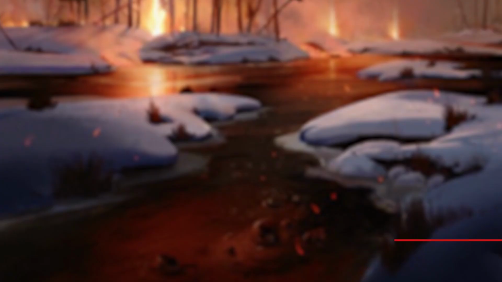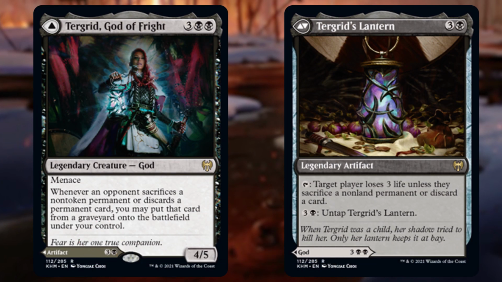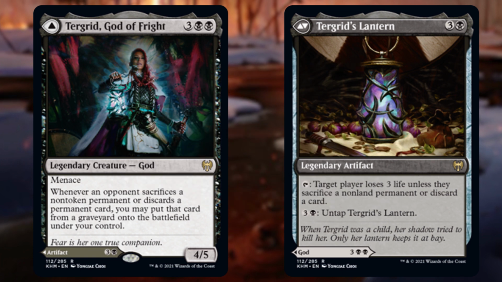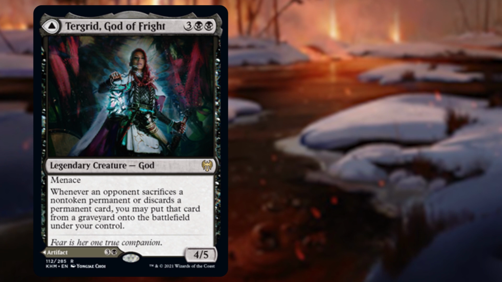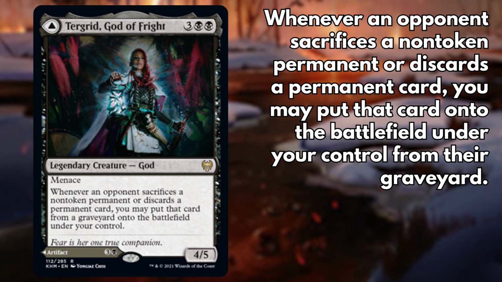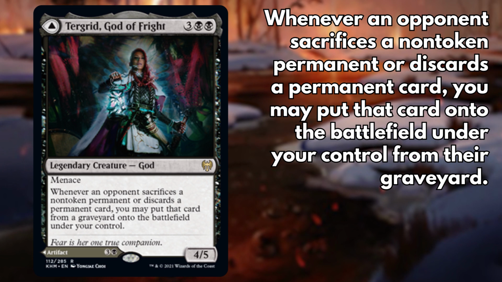He's my number 3. At number 2, we have another one of Kaldheim's gods, Tergrid, Goddess of Dread, and Tergrid's Lantern. Tergrid is a 4/5 legendary creature god for 3 black with menace. Whenever an opponent sacrifices a nontoken permanent or discards a permanent card, you can put that card from the graveyard onto the battlefield under your control.